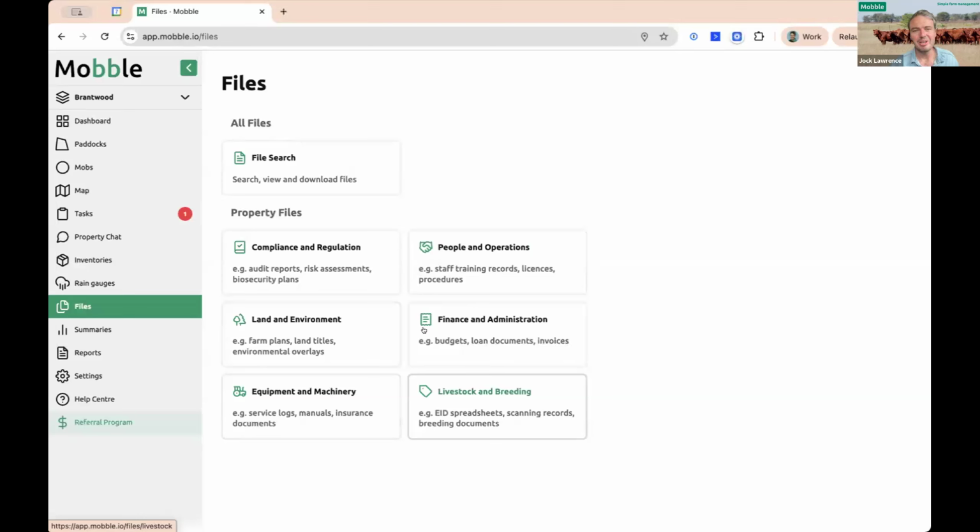You can use it or you don't have to, but it's just an option for the people that wanted this feature. A lot of people did, so that you can upload a various number of files to the app and have it all centralized in one spot. Yeah, which has been great.